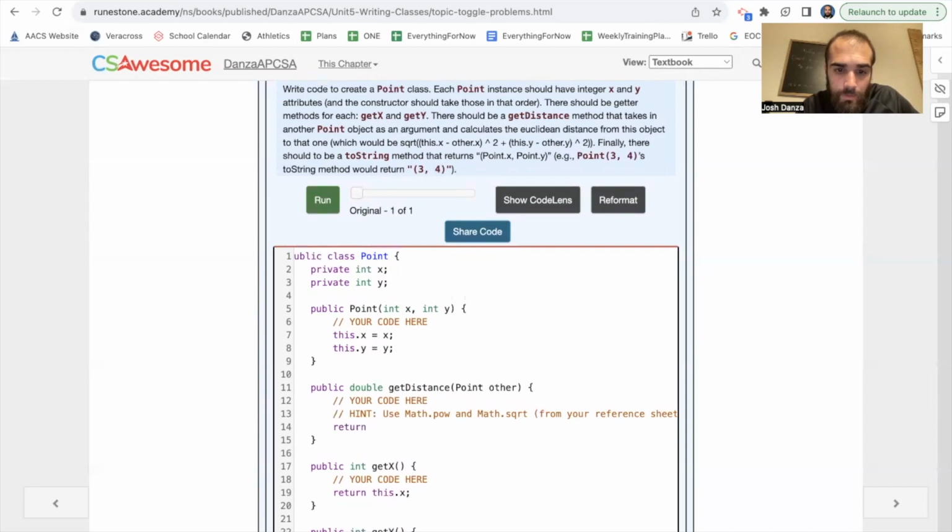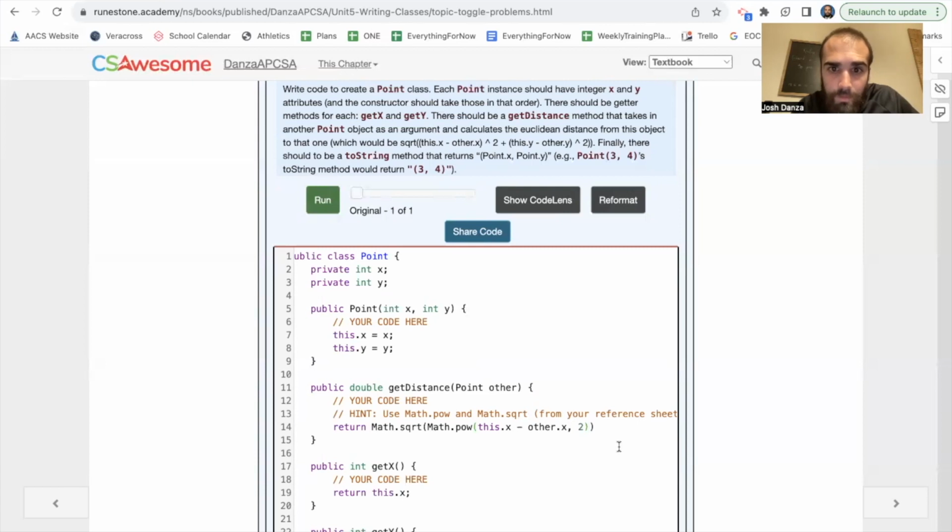So we're going to return math dot square root of math dot pow, and inside of there, I'm going to say this dot x minus other dot x, and the second thing I'm passing in there is 2, right?